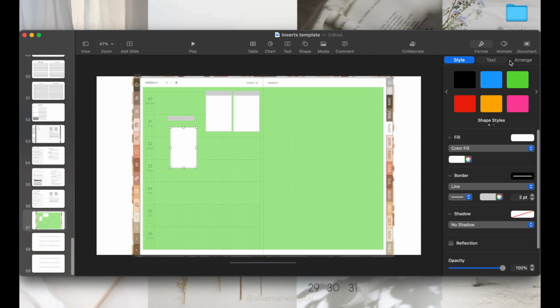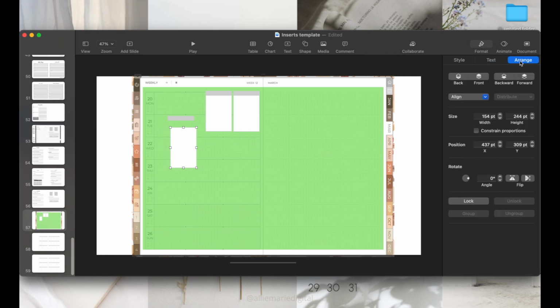Let's see if I can tell you the sizing I use. The width is 154 and the height is 254. If I move this down, you see how it changes the height. That's how you change the height, and of course you can make it as wide and as skinny as you want.